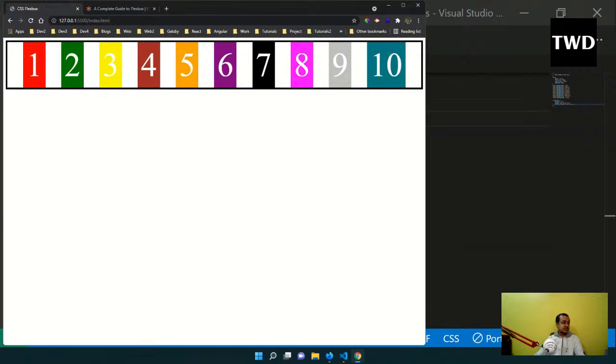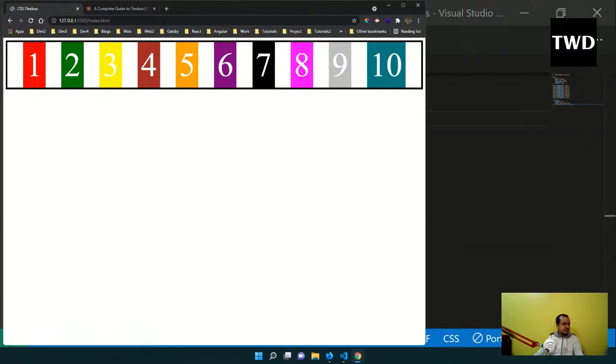One more thing is there. So this is justify content. As I've told, in Flexbox the flex direction is row by default, but if you change the direction to column, what will happen to justify content? Your main axis will now become top to down, so justify content will work according to that, top to down.